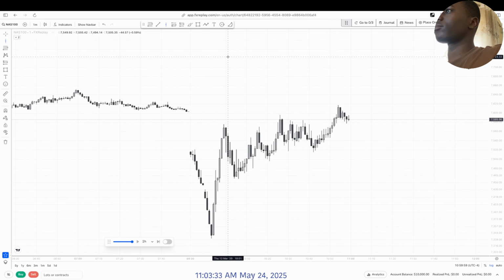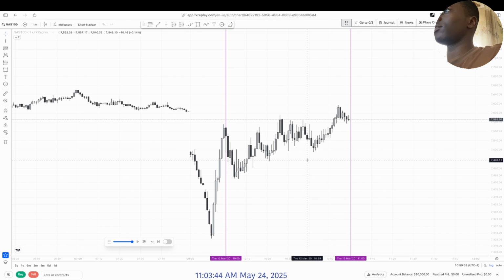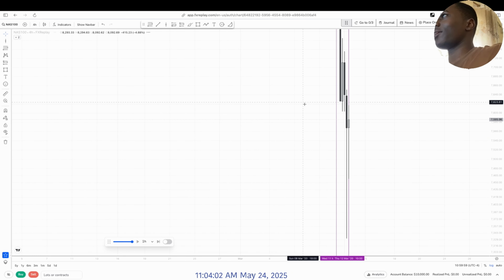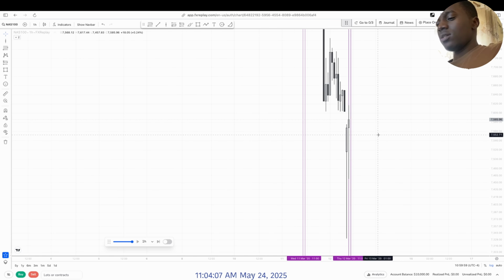So it is between 10 and 11. Okay, so you can see that we have a fair value gap which was created before market reacts on it. We create another fair value gap, doesn't get respected, because you see the next candle opens, drops, and we didn't much create any other fair value gap there. You can see it on the forward that this candle was very indecisive somehow. So yeah, that's what happened on this day.